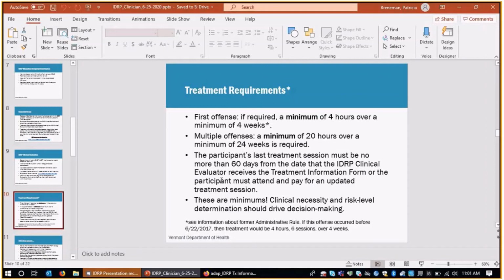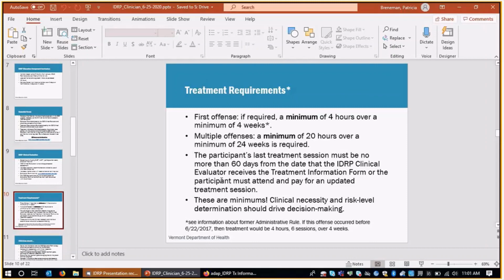So 60 days should be enough time for you to complete the form and fax it in. We do have the authority to make some waivers around this, but we prefer it to be pretty close to the reinstatement date if they're licensed.